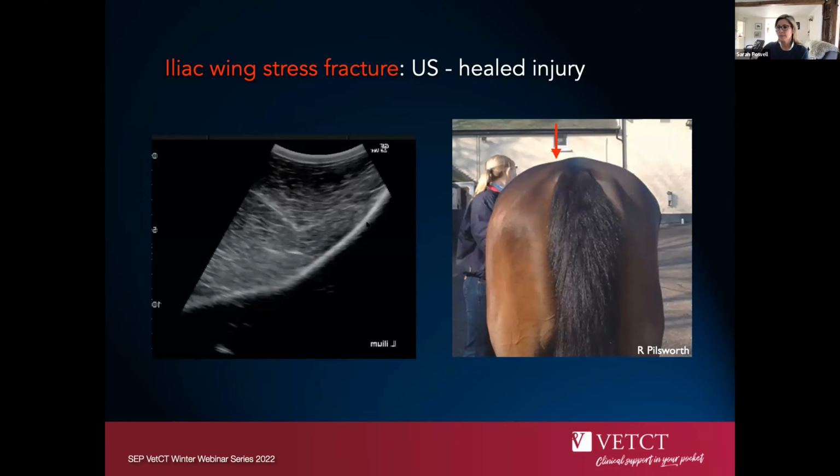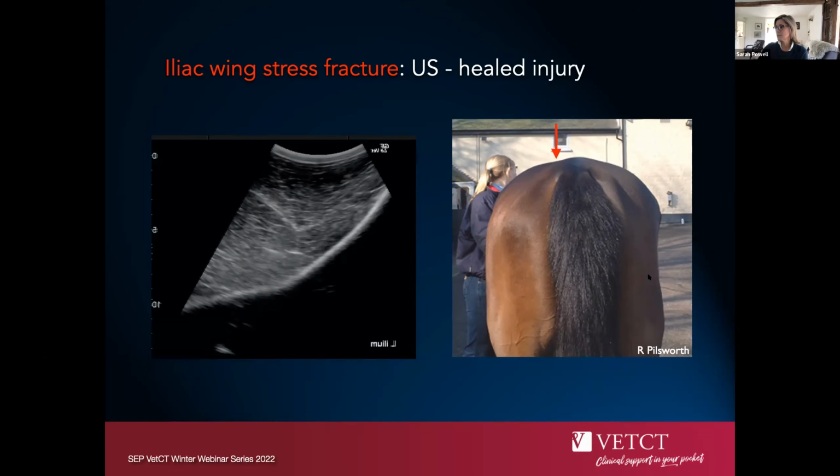This is just to remind me to tell you about healed injuries. This is a horse that has had an injury months and months or years ago, and they're often left with a sort of angle change, which is quite typical, and it's meaningless really. It's not an issue for the horse, but you can tell that this horse has previously fractured its iliac wing because of the angle change. And from the external anatomy, they often get a divot just to the left of the tuber sacrale.